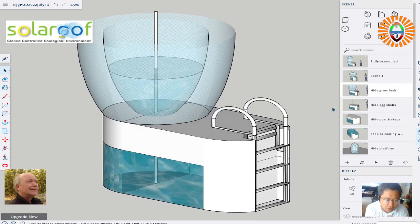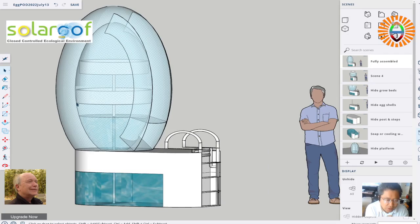We see this. There's a central post, and this is relatively thick and strong, because all the weight is on this post, right? I think we forgot to mention, to add stability to the grow bed, we suggest installing three rollers at the bottom edge, so that the whole thing can spin without swinging around, right? And the same thing over here. You can either make a grow bed that fits this profile, or you can add the roller at the top, right? And then the whole thing can spin like a carousel.